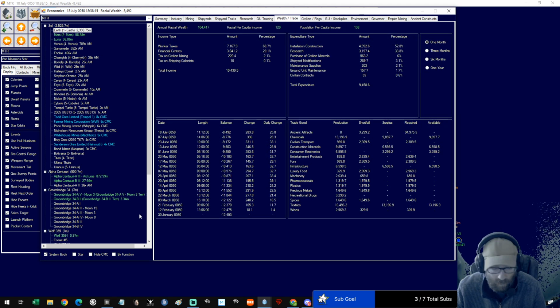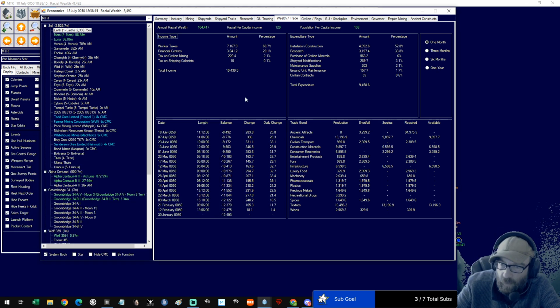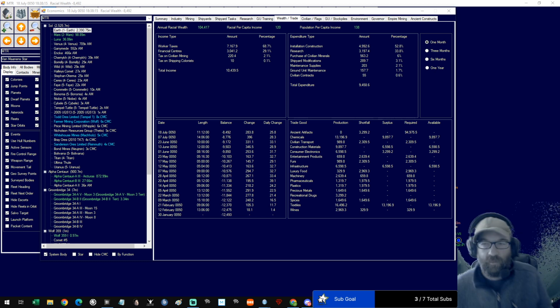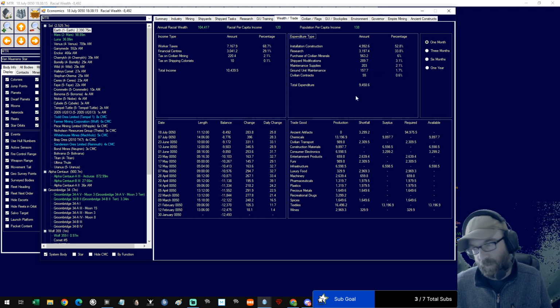Right, let's check the money. Calculator, right. Total income 10,439. Take away total expenditure 9,458. Yes, a 981 per month profit. So we're getting our racial wealth problems under control, which is excellent. But we're not really building any ships, so we're not progressing very much. But there, it is what it is.